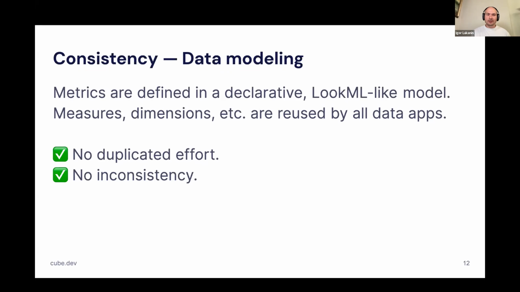And what we are currently working on, and we'll be launching this later this year, there are other alternative dialects for the data model: a YAML dialect and a Python dialect. So just stay tuned for the updates. And having this declarative data model inside Cube just saves you the effort because you don't have to define metrics in different tools, and also ensures that since this is the only place where metric definitions are placed, there is no room for inconsistency.